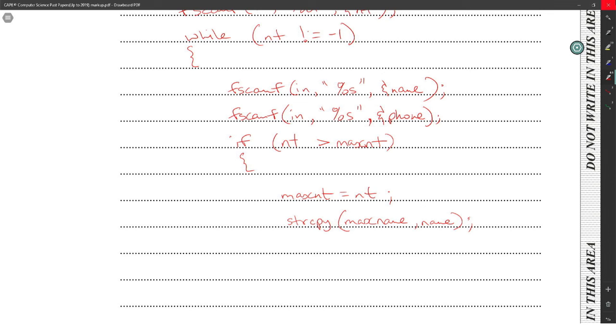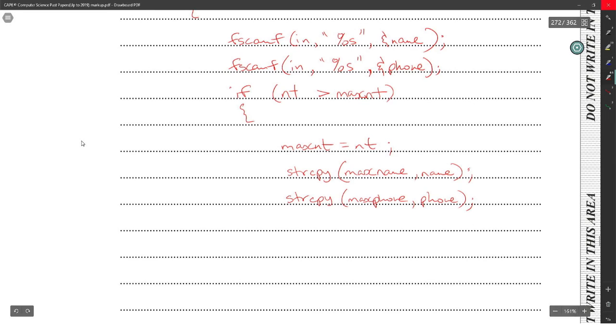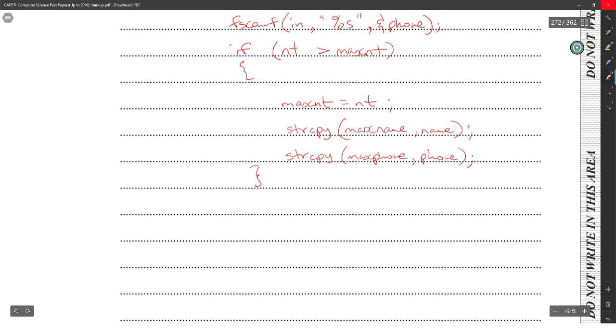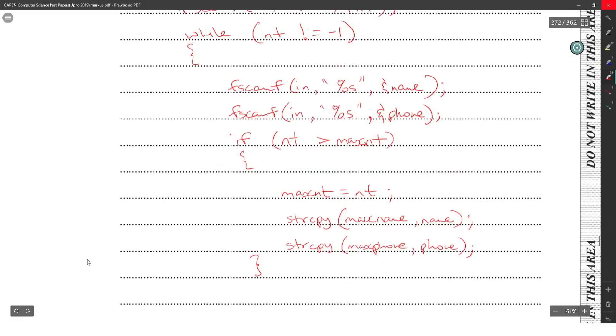After getting max name, is there anything I need to do? I need to get their phone number too. String copy. I will need to take their max phone to receive the phone, right? After I receive the phone number, I believe my if statement will be good there because I've done all that they need. I've kept track of it, and only if the number is greater than the maximum value will that person be recorded. And if it's the first person, they will be the only person there, and only somebody else after. So yeah, you're okay there.